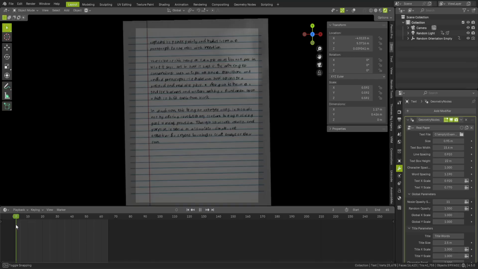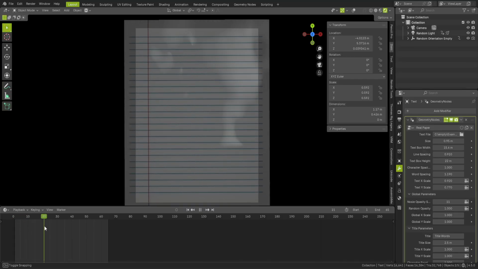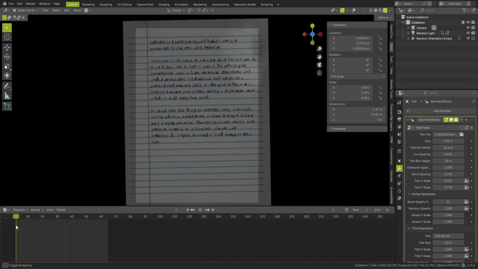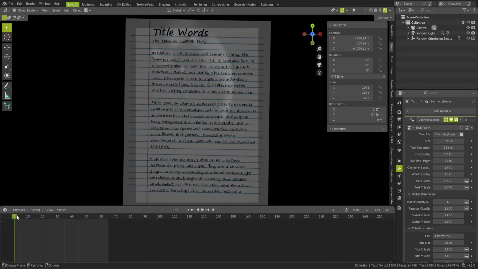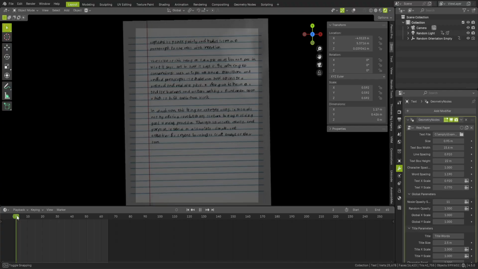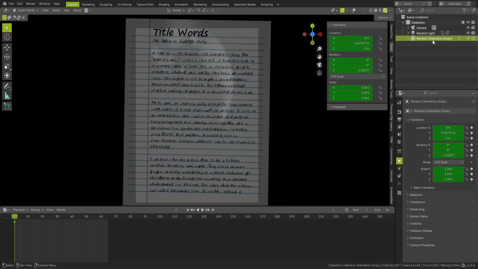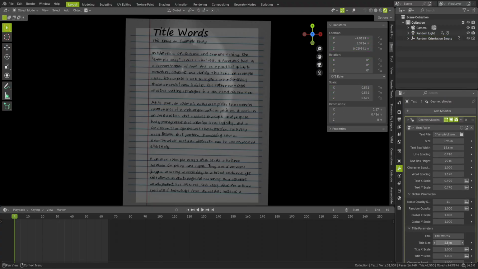And so as you can see, like the lighting and the orientation of the paper change per frame. That is intentional because we don't want each paper to look like every other paper. Unless you do, in which case you could just delete this object here. It's because it's the random rotation. And then this is the random light. So like random light rotation, basically. And yeah, that's pretty much it. Everything's adjustable, ready to use out of the box.